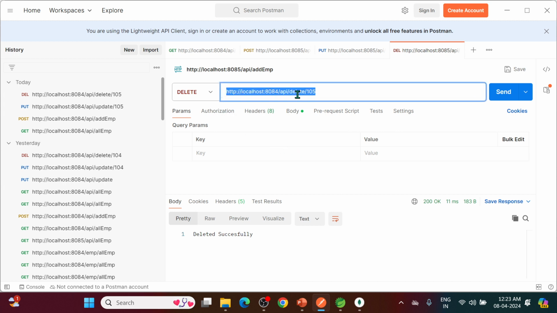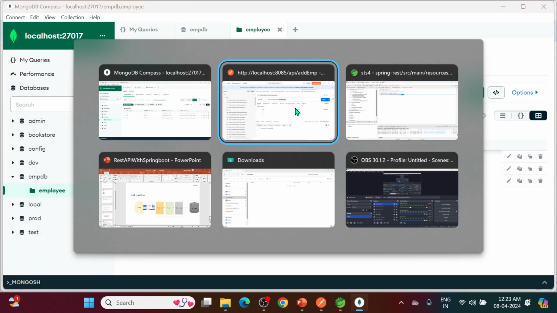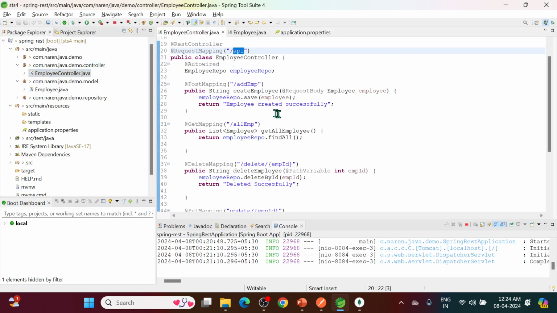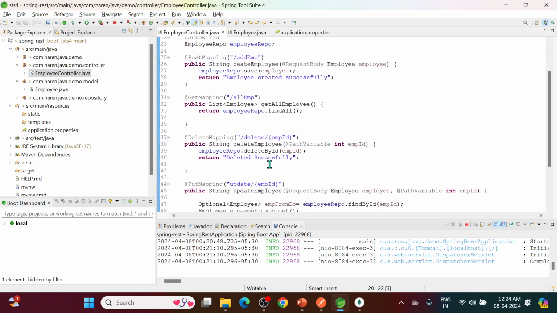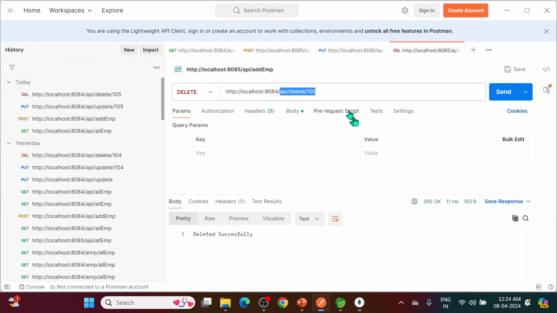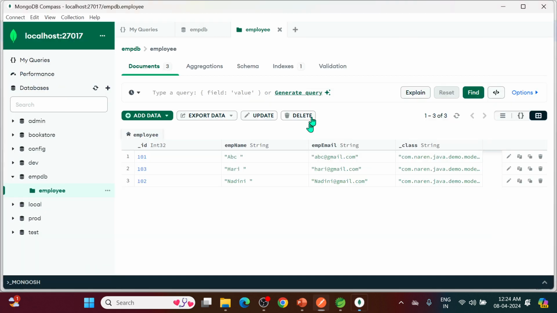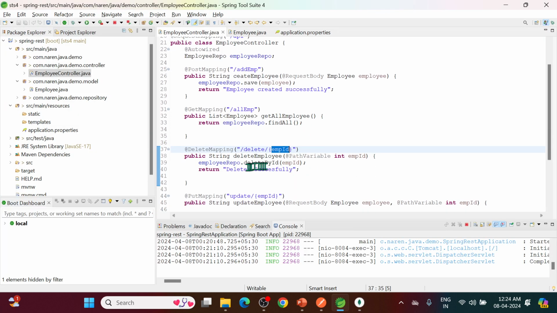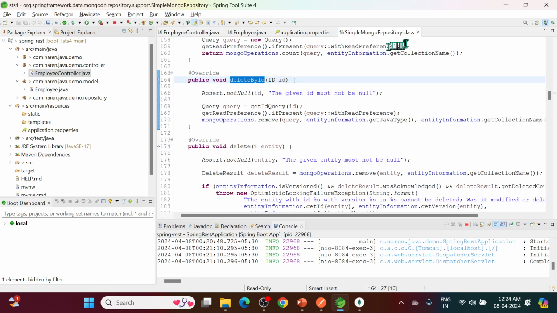So this is the path, actually. How does this path work? It will make a call, it will go to the controller and touch the API, then it will match with the URL, the delete you wanted to do. So API delete, then you are giving an employee ID. What employee ID did we just give? 105. So we gave 105, it came here and it is trying to delete. So it is calling the repository's deleteById, an existing method from MongoDB.